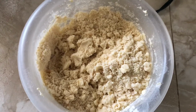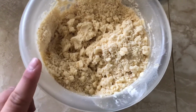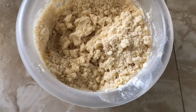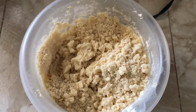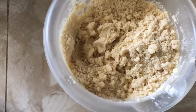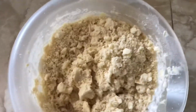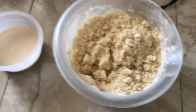So I'm making the topping right now, and it consists of 2/3 cup of sugar, but if you guys don't have it, just use 1/3 cup of sugar instead, and then half a stick of butter, 1 cup of all-purpose flour. And as you guys can see, it's kind of like sand right now. It's not really mixing, so I'm gonna add about a tablespoon of condensed milk to make it stick together, and we'll see what happens.